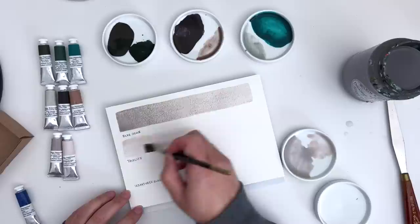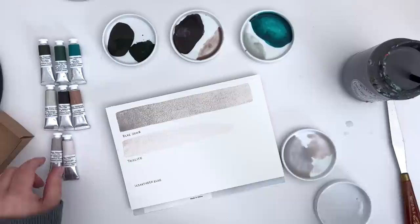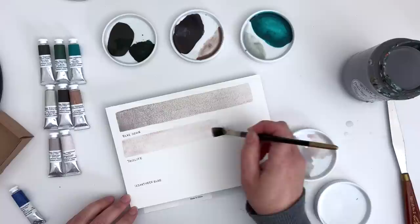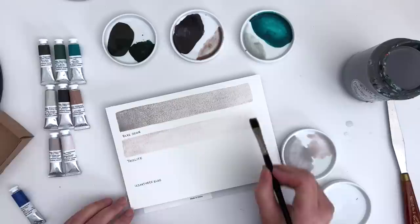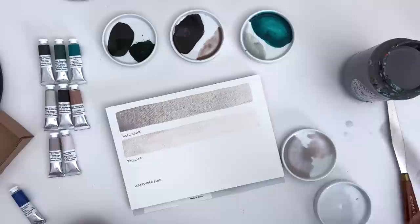They're lovely to use, these paints. I'm going to keep them in the tubes rather than putting them into pans and letting them dry — I love the vintage look of the tubes. The next one is Theolite — I think this is going to be super pale, looking like a really pale pink. And it is — it's like the palest of pinks. These are very pretty colours. Mineral colours are often really quite pale and don't have much tinting strength. You need to use more of this one to get any kind of colour. It's very pretty and goes well with the Blue John.